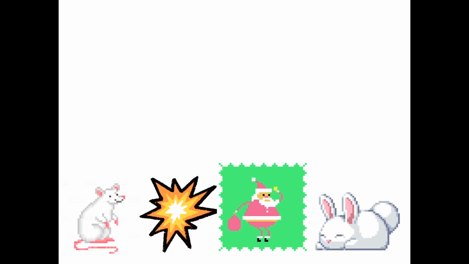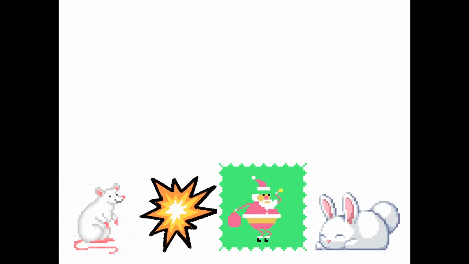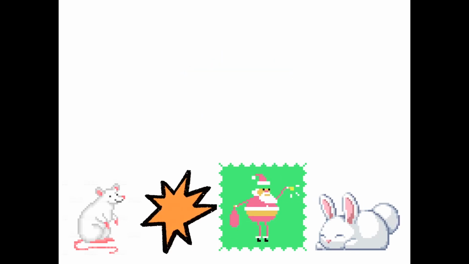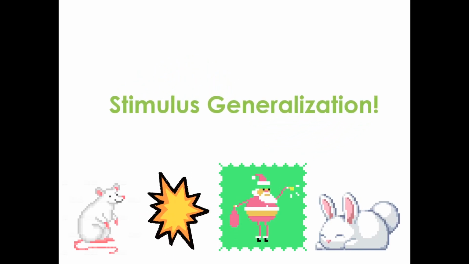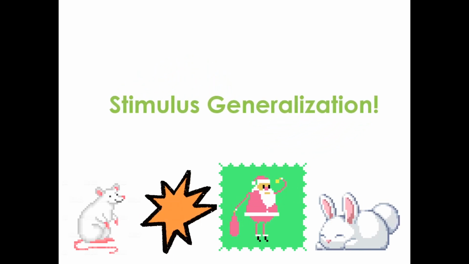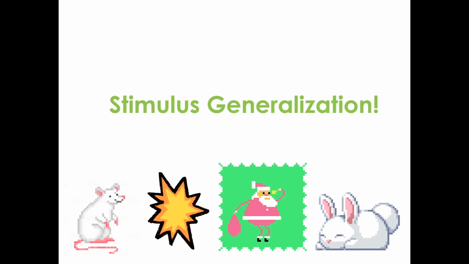Interesting. So then he got a white rabbit and showed little Albert a rabbit. And little Albert was crying at that too. In fact, it wasn't just white things, it was furry things. So what was little Albert experiencing? It wasn't just a white rat that scared him. It was white furry things. Anything white, anything furry, he was experiencing stimulus generalization. My goodness. And then he gave little Albert back, having not undone anything.